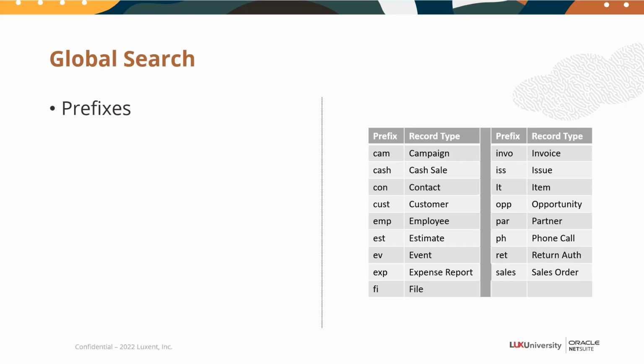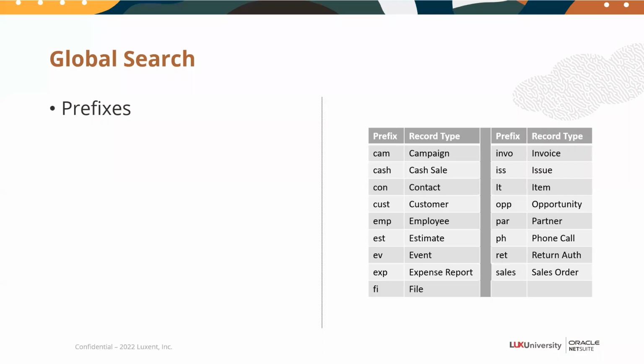But if you have a custom record or another record that shares the same first 2 letters or first 3 letters, then you're going to get both of those in your results. So the most important thing here is that your record types are kind of unique. If you create a custom record that has the same name as an already existing record in NetSuite, then you're going to see some duplication if you search on that. But this can still help you limit it, especially if that custom record doesn't have the same numbering as an existing standard record in NetSuite.